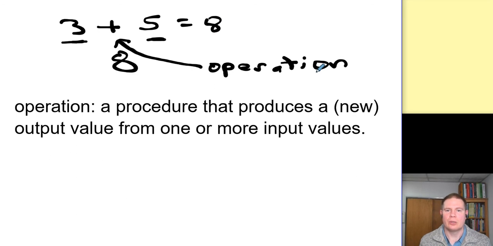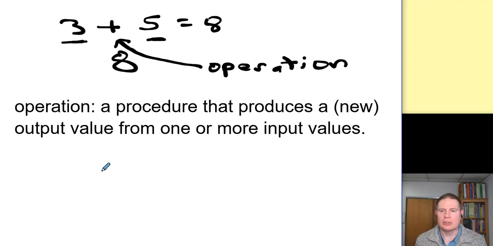Now it doesn't have to be two values. Most of our operations are binary operations, we call them, because they deal with two inputs. Sometimes you could think about addition as being more than binary. You can add a bunch of numbers all at once, and that's a little bit of a magic trick. It is technically a binary operation. We'll look at how that works with large sets of numbers in a future video.